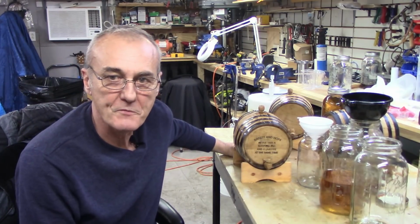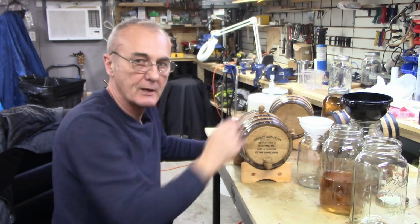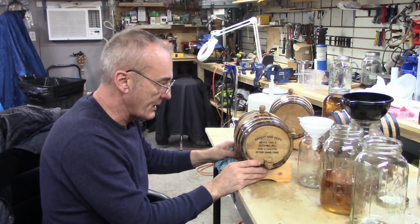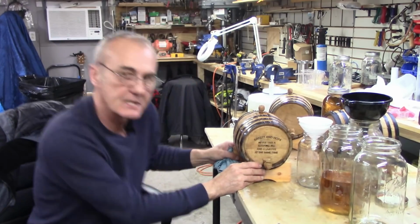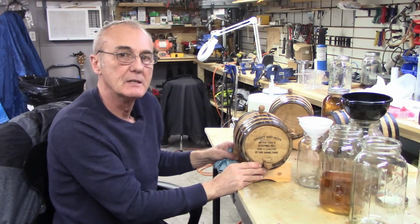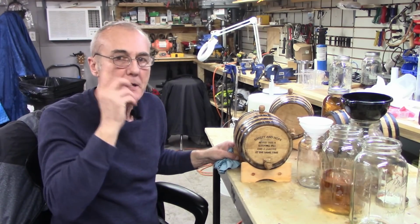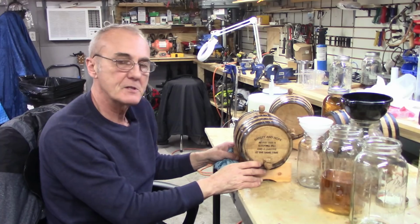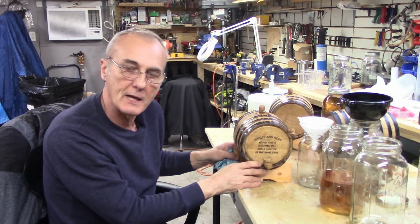Well, I've got 2 of these barrels completely full. I've got one more to work on. I'll get to that one in just a little while. At this point, the only thing left to do is just to let it sit for 10 or 15 minutes. You'll get a very clear indication on whether it is completely sealed or not. And if it's not, don't fret.